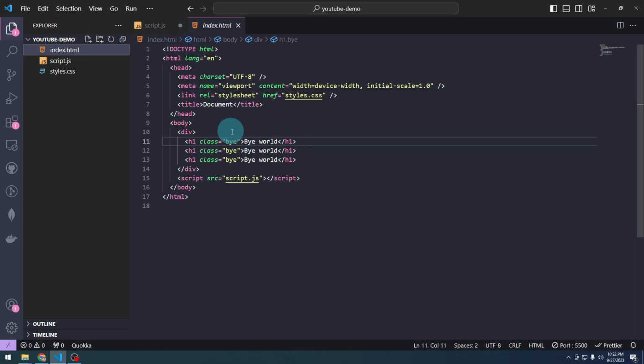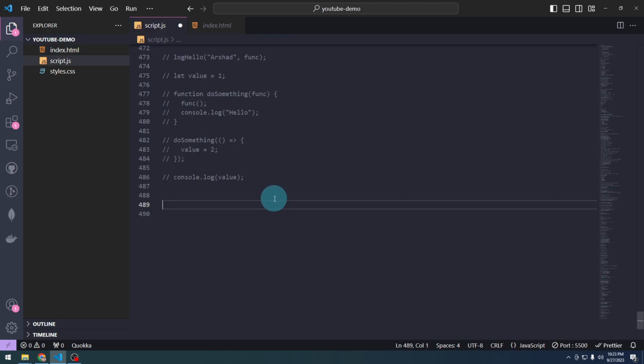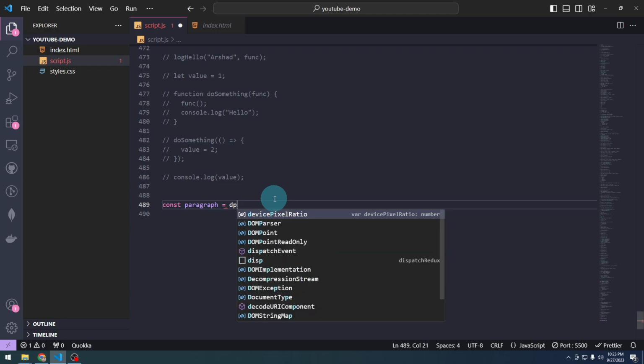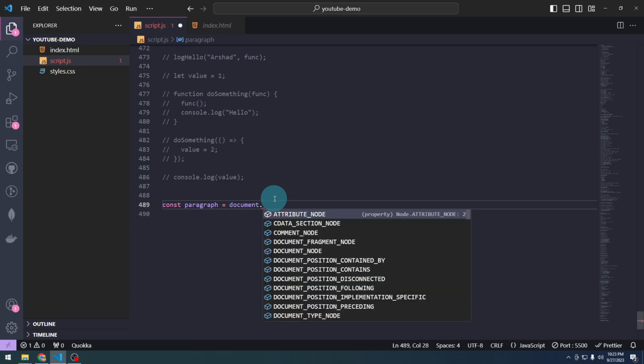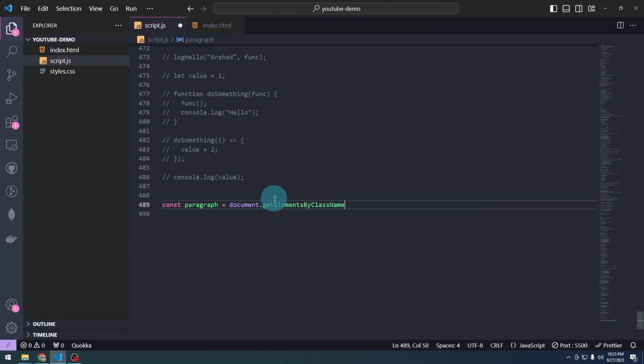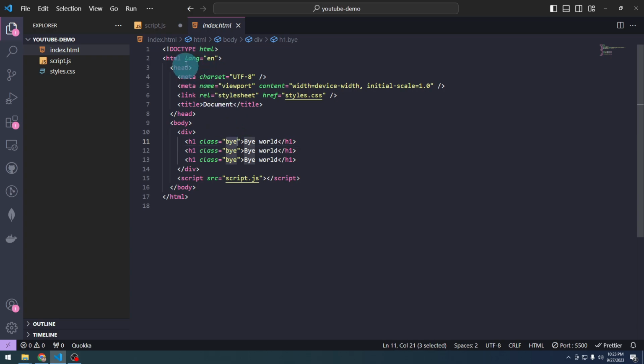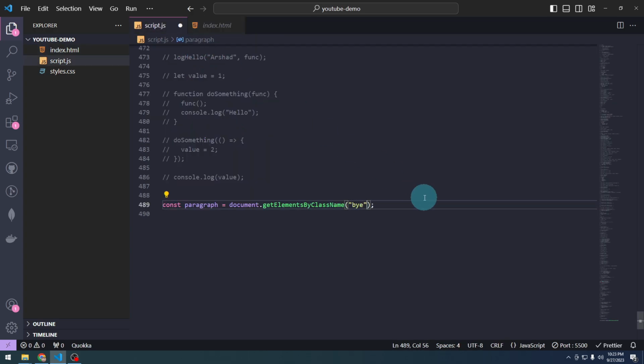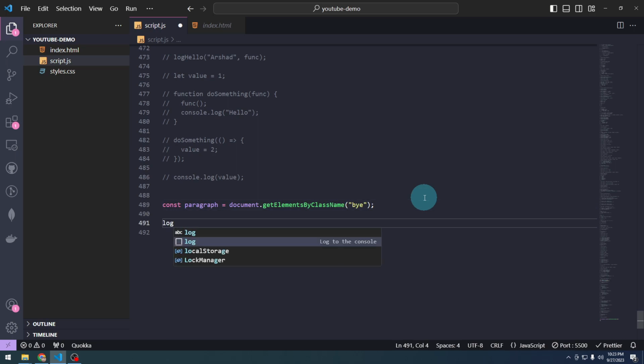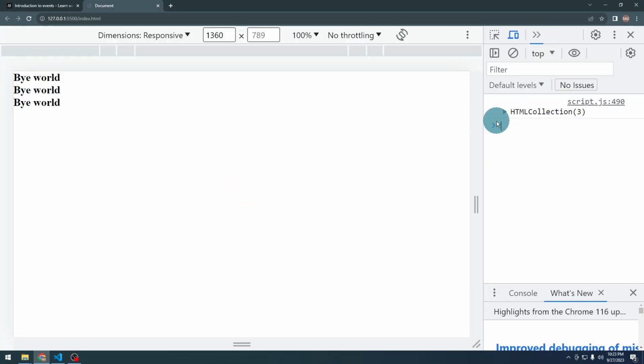Okay, so let's do const paragraph = document.getElementsByClassName, and let's target by class name. I've shown you guys this previously, how to target this paragraph by class name. Let's log and see what's there. So it has an HTML collection of 3 as expected.